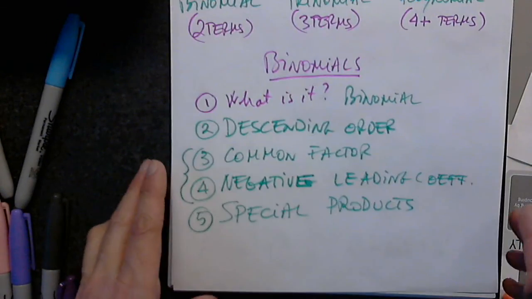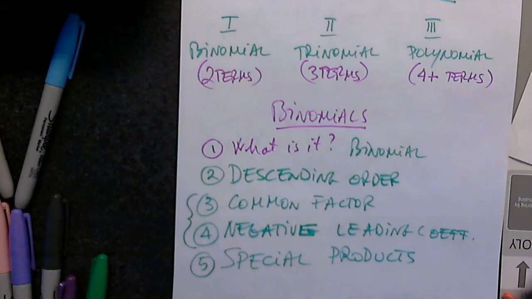Okay, one more time, let's go through the strategy. I'm given a binomial to factor. The first thing I ask myself is, is it in descending order? If it isn't, I will rearrange it. The next step is, do those two terms have a common factor? If they do, I pull out the common factor in front. If the leading coefficient happens to be negative, I will pull out a common factor with a negative leading coefficient, with a -1. Now, if it only has a negative leading coefficient but not a common factor, I will only factor out -1.